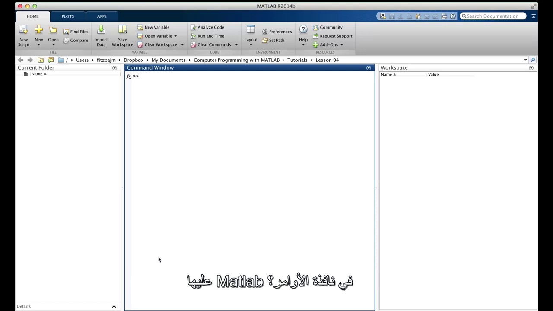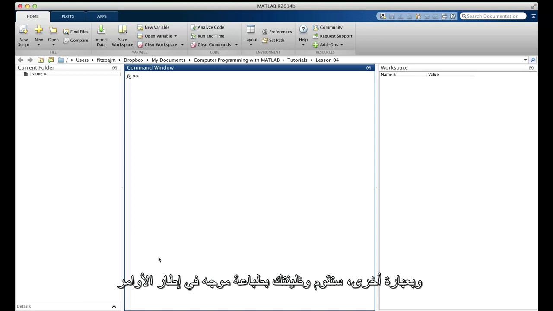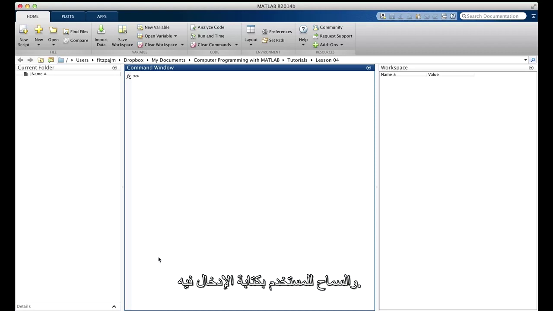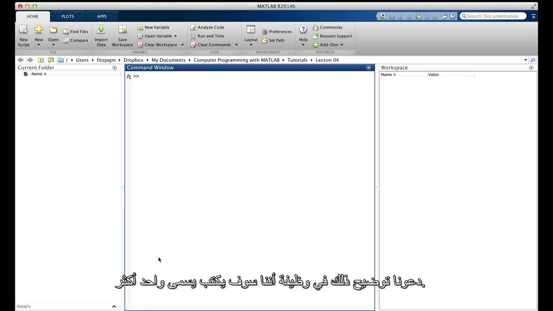gets it in the command window? In other words, your function would print a prompt in the command window and allow the user to type input into it. Well, you can make that happen by using the function named input. Let's illustrate it in a function that we'll write called one more.